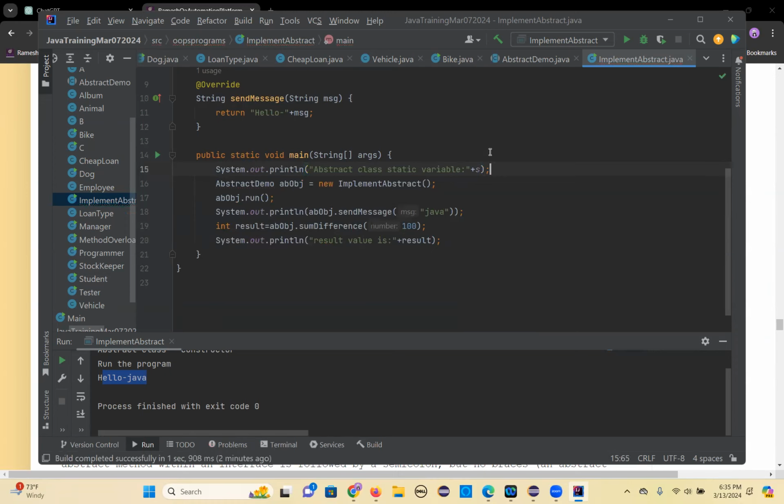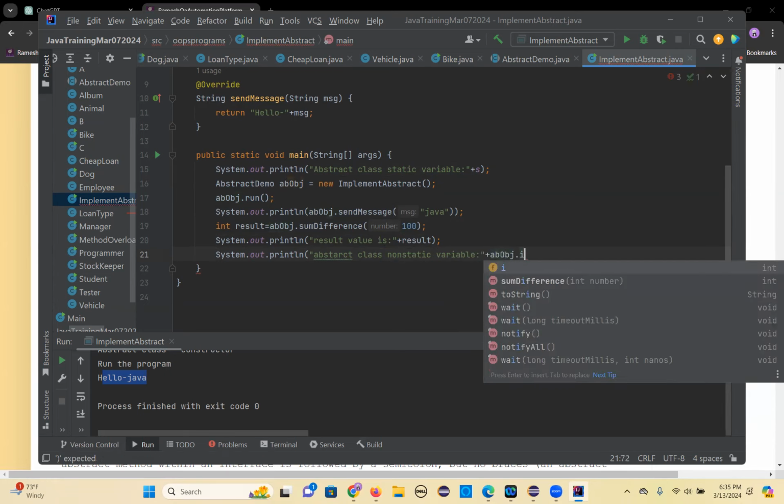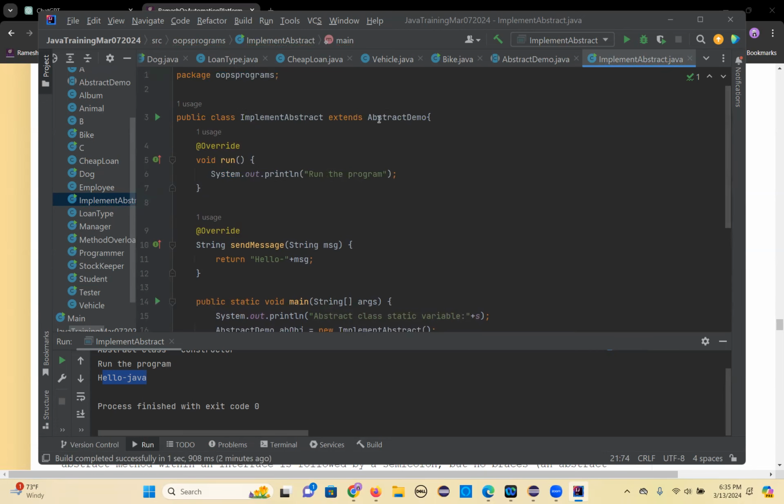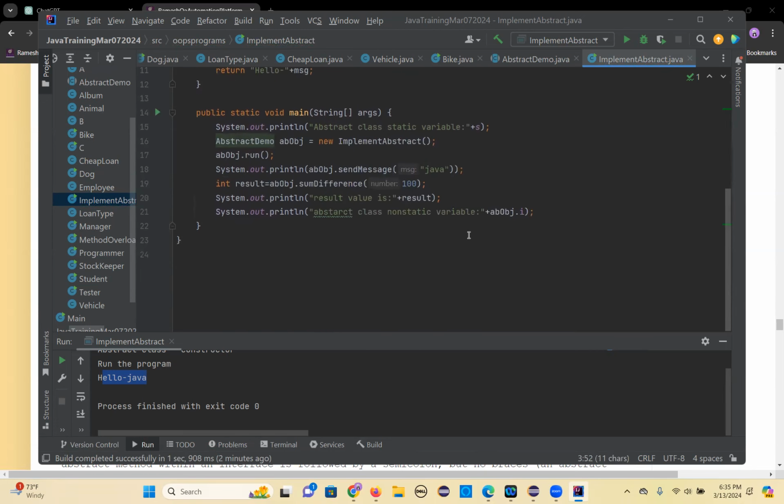See, I didn't declare yes in this class, still I can call it. Even for an abstract class, a non-static variable I cannot call directly. I have to use the object reference, even though it is declared in the parent class. So I have to use the child class object reference to call a non-static member.